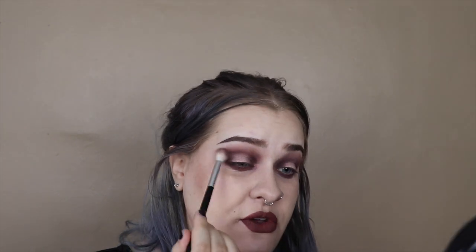And now I'm just going to pick up a Sonia Kashuk pencil brush and dip into Skeleton Kiss one more time. And I'm just going to run this on the inner corner of the eye, just to bring some light back into that area. And with that initial big fluffy Morphe brush, I'm just going to go over my edges one last time and make sure that Skeleton Kiss blends perfectly into Last Caress and Mean Streak.